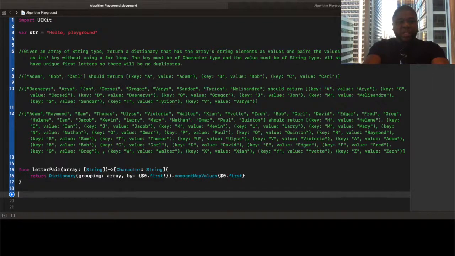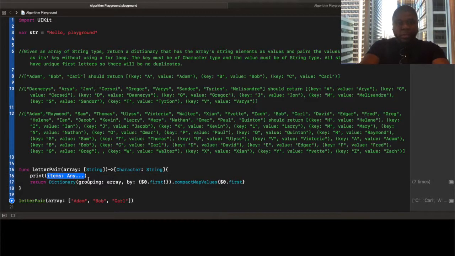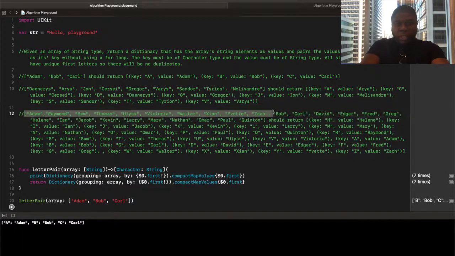We're going to do some test cases right now. Okay, so letterPair. I'm going to put that right here, and that solves our problem. Let's print it too, so we can see what we're talking about. So you guys can see below. Yep, solves our problem. Okay. And if we stuff this huge, gigantic array in here, this also solves our problem.